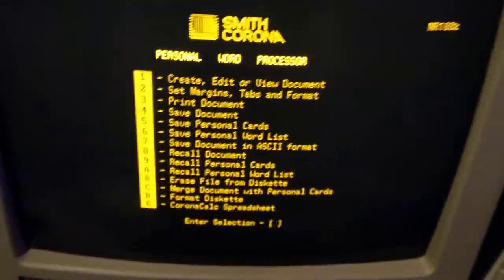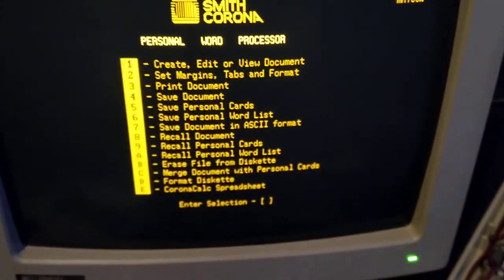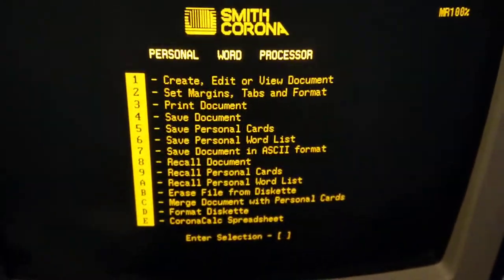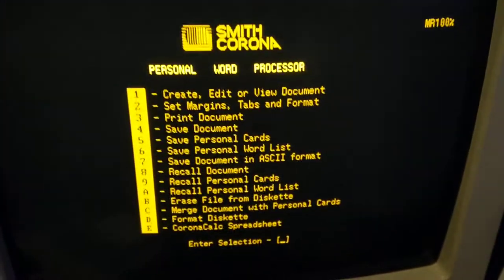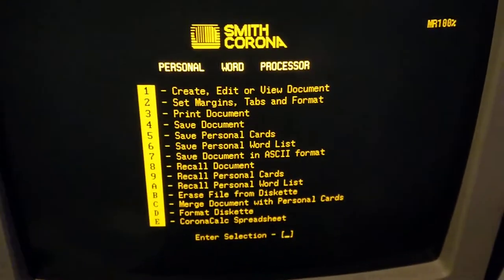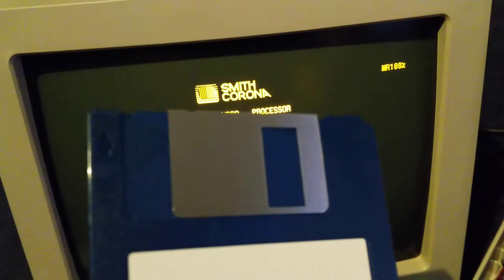An interesting thing about this word processor, which I didn't know about, I'm not sure honestly how many support it or when it was brought in, so I don't know masses about these, is the fact that it can save a document in ASCII format, which effectively means instead of when you normally save a file on this, it saves them onto floppies, on a 3.5-inch floppy formatted to 720 kilobytes.